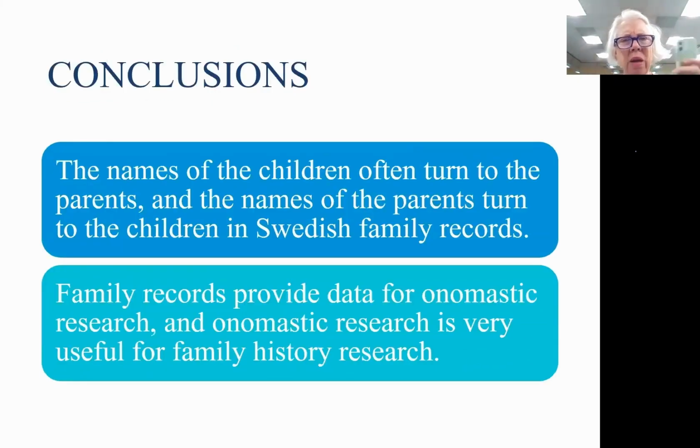And then my conclusion is a reiteration that the names of the children turn to the parents and the names of the parents turn to the children in Swedish family records. And this provides data for not only academic research in onomastics, but that onomastic research, studying names, learning more about name patterns is very useful for family research, history research.